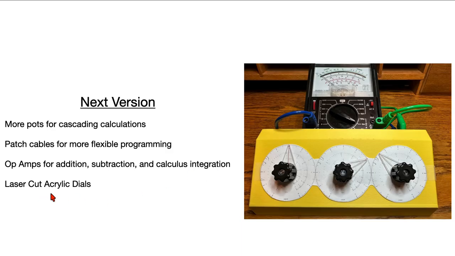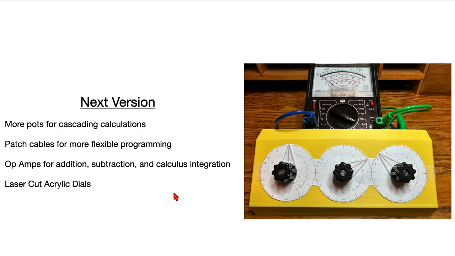And then my friend that made these laser cut cursors for me, he's also going to take this paper scale thing here, and he's going to create a version of that. He's going to cut it out of acrylic with his laser cutters, and he can put the tick marks and numbers on here, so I'll have a little bit nicer scale to use. Okay, so there's more to come on this.